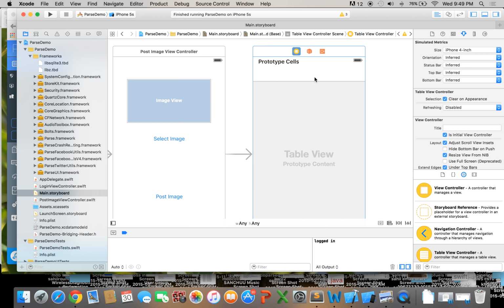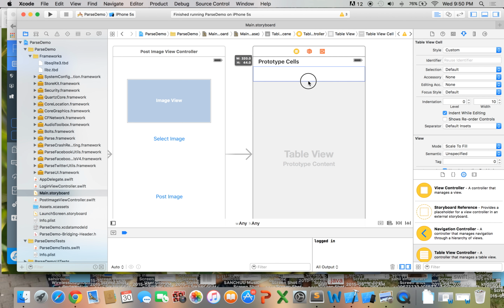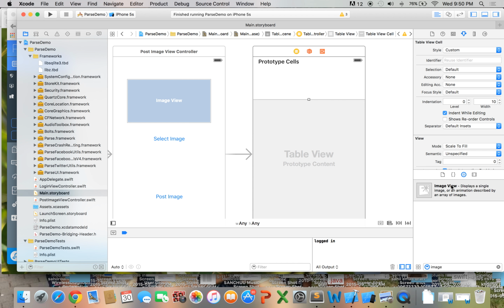just for some testing. And now what we want to do is create a custom cell. So we'll first make our cell a little bigger because I think that it's nicer to view images if the cell is a little bit larger. We don't want to view them just all small. So next thing we want to do is in each cell there's going to be the name of the person, and there's going to be the image that the person posted.